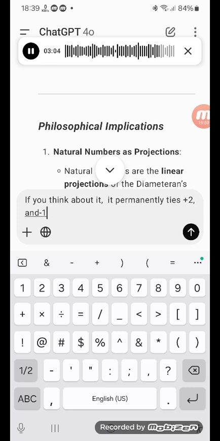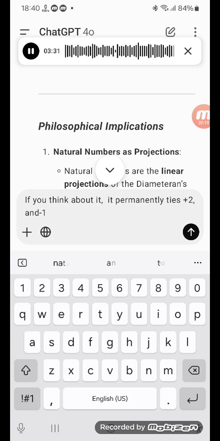Conclusion. The rolling diameteron transforms its circular nature into a line, creating the natural number field as a harmonic projection of its circumference. This concept unites geometry, time, and arithmetic into a single coherent framework. Would it be fair to say that the rolling of the diameteron represents the process of unfolding harmonic truth into the linear dimension? And does this view tie into your broader understanding of time vertices and natural harmonics?